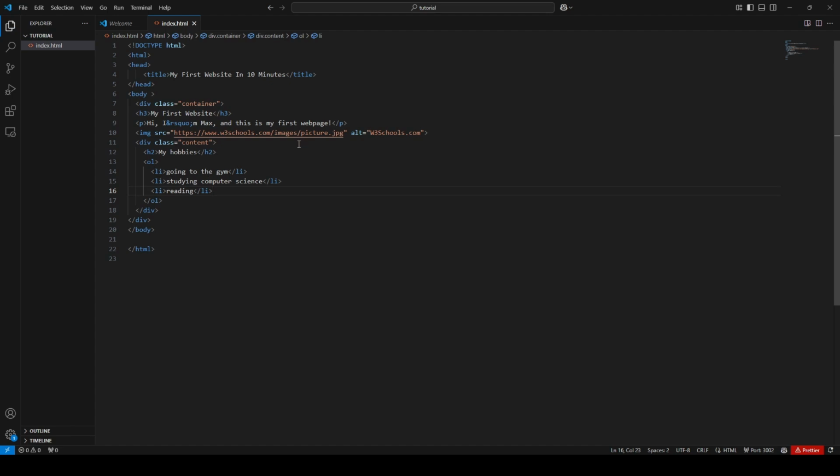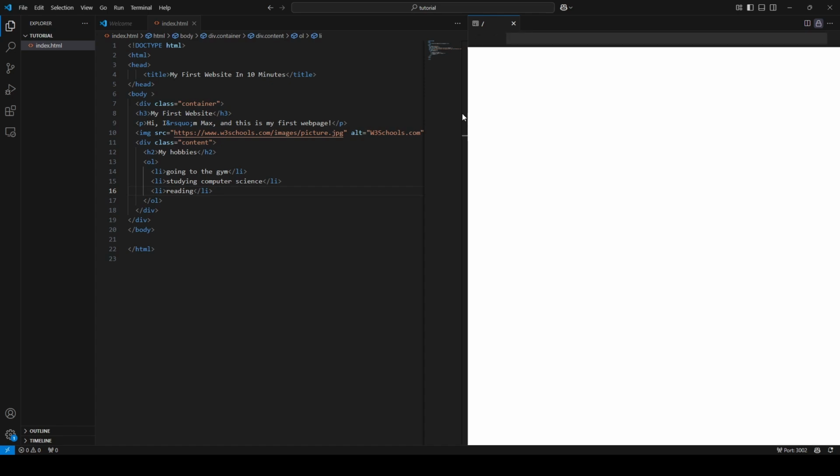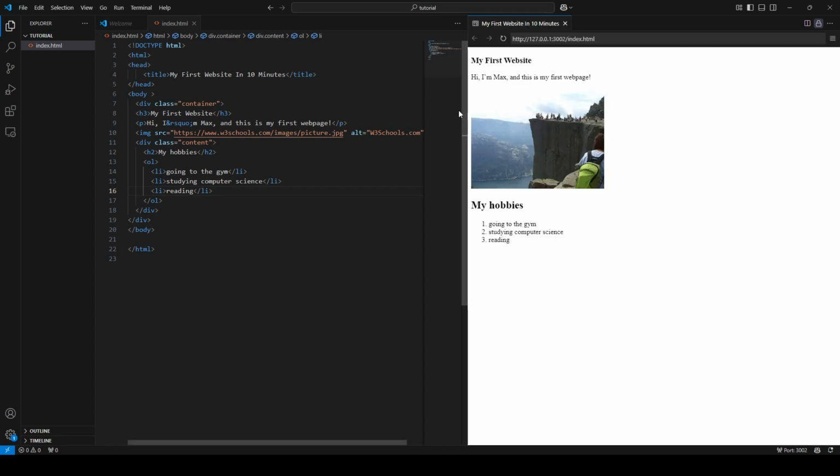Now, if we have a look at that inside of our web preview, notice that the list goes down 1, 2, 3.